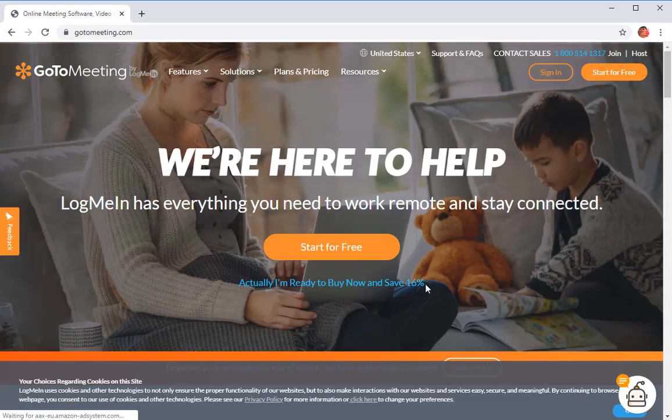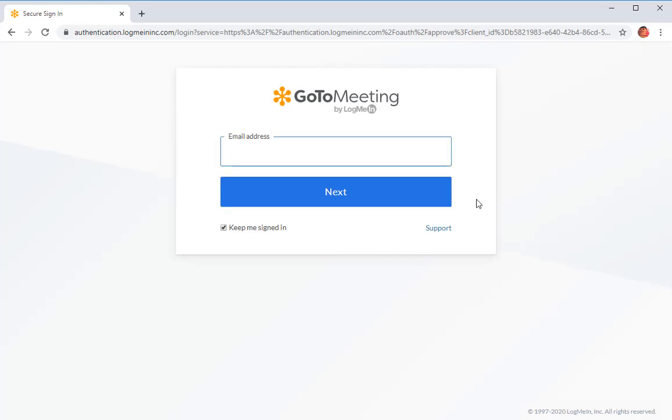And when it takes you to the website, go up to sign in. And you'll be prompted to enter an email address and password. So you'll want to use the email address that I've given you.